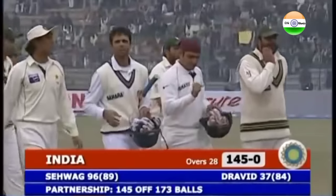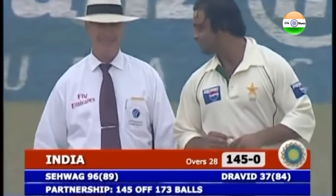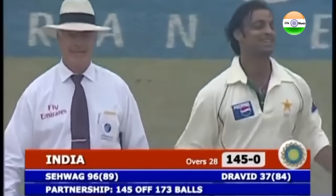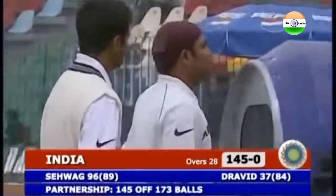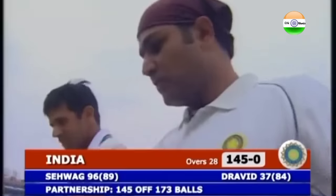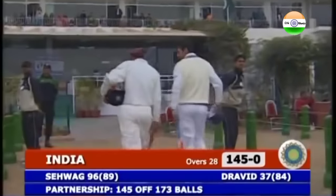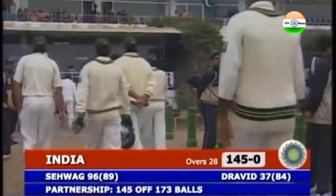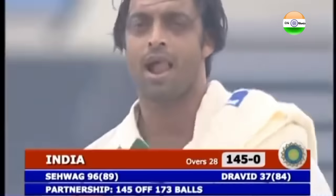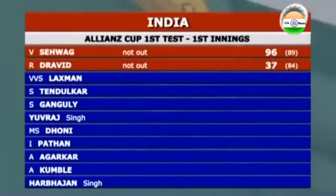Well, Sehwag, I don't really understand what this is all about. You don't really have to go in if the light's bad. I don't see any difference from about 10, 15 minutes ago. An umpire has decided to go in. When the lights are on, they're hitting boundaries. I don't see Sehwag having any problem against both these bowlers. But I know they're going to take the light because they don't want to play for too long. They don't want to give Pakistan any chance. But I don't really understand this theory of lights on and playing and then coming off. ICC has got to do something about it. 145 for no loss.